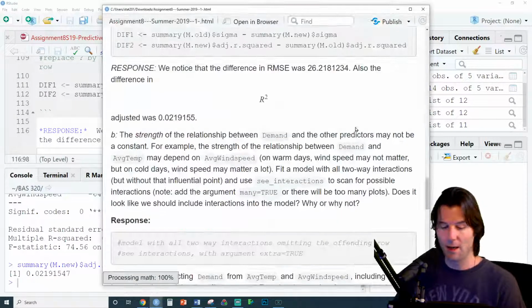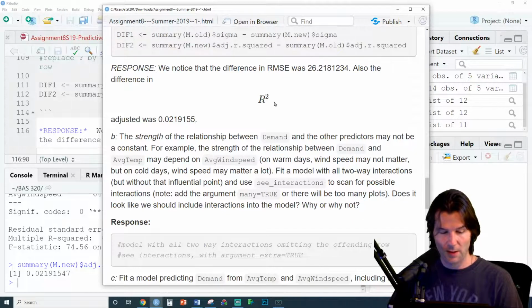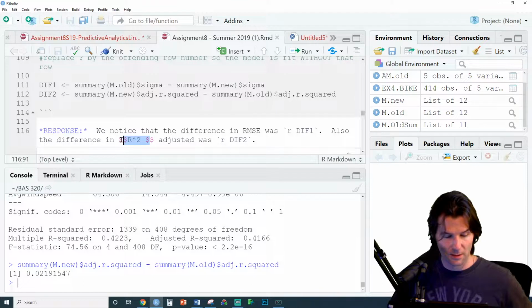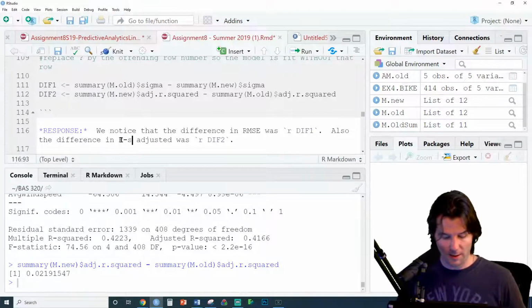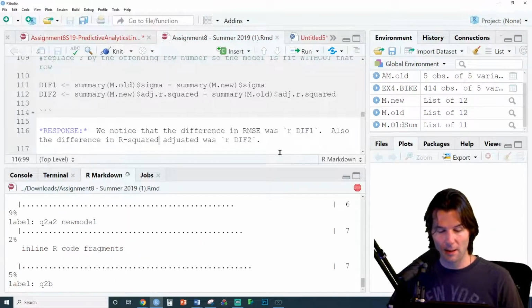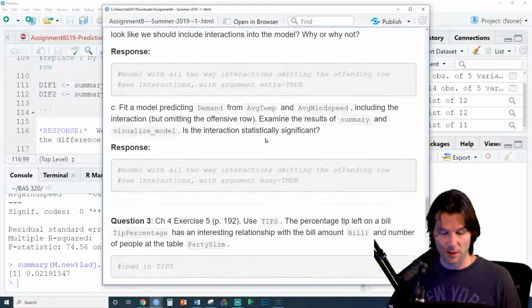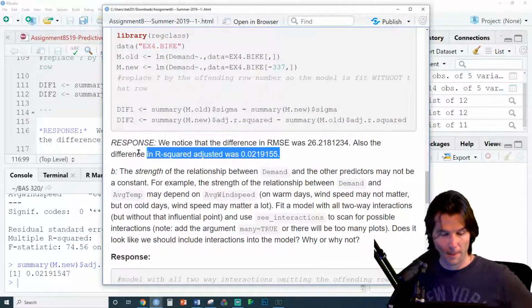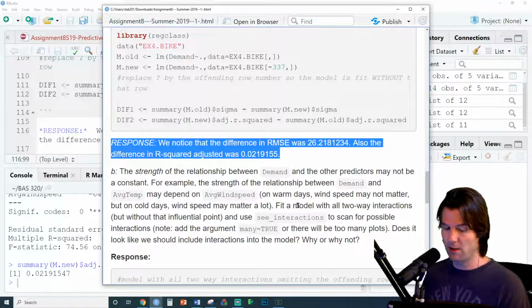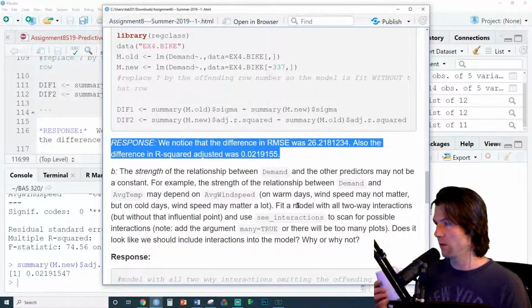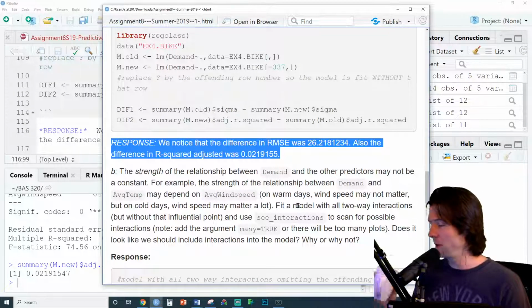So it'll insert it in there for you. See, it's doing this right here. So I'm just going to write R squared adjusted. I don't want it to look like that. I've had a problem with LaTeX writing on this. But you can literally make it so it inputs the value in. If you're writing, it's a really good habit, and I'm going to probably start trying to teach people how to do this. Here we go. You could round it and stuff. We noticed that the difference in RMSE was 26.21. Also, the difference in R squared adjusted was this. And so it literally just solves it for you. You don't have to worry about misentering it. If you change what you're doing in the code, it'll change.